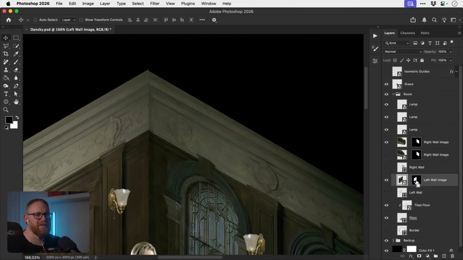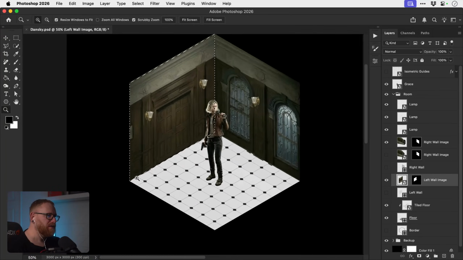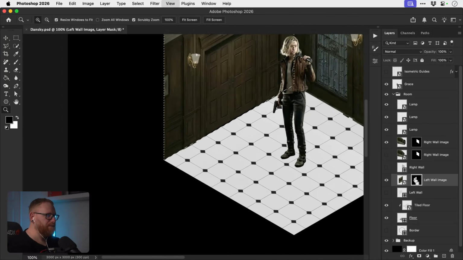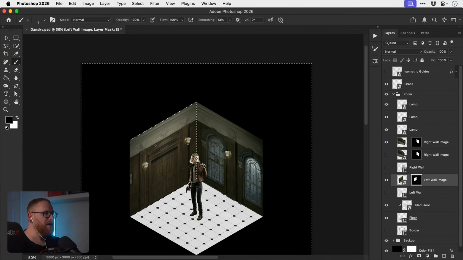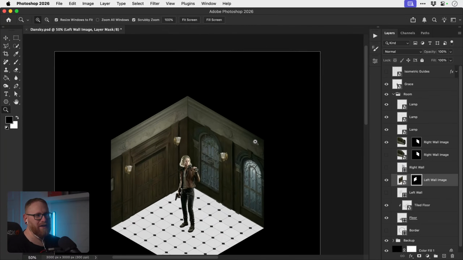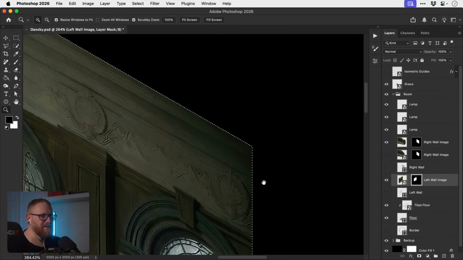Right, I know I've messed something up now because I've moved the mask, haven't I? So I've still got my left wall here, which is good. What I'm going to have to do is select that and get rid of everything outside of it. Those shapes that I imported from Illustrator become like your master shapes. So if you ever mess something up like I've done, you can always find the original size that the wall should be.